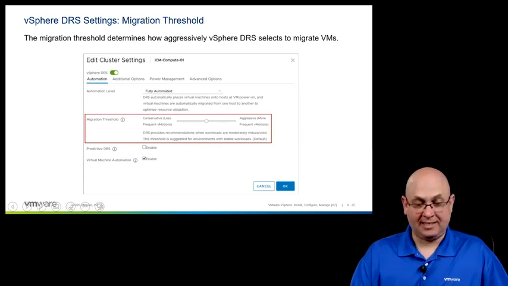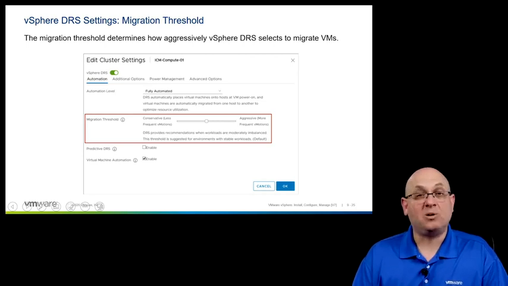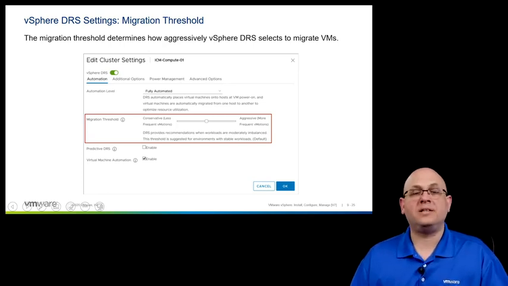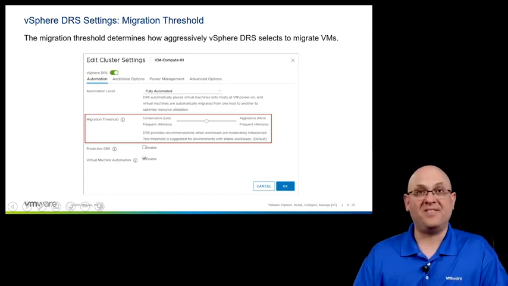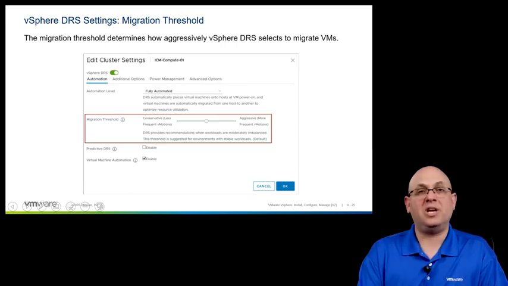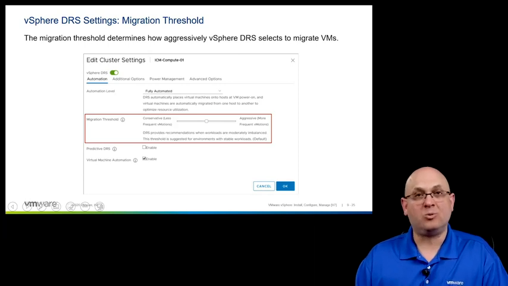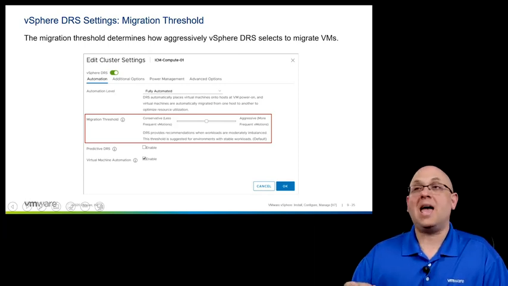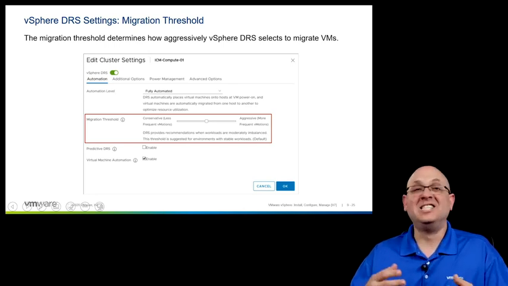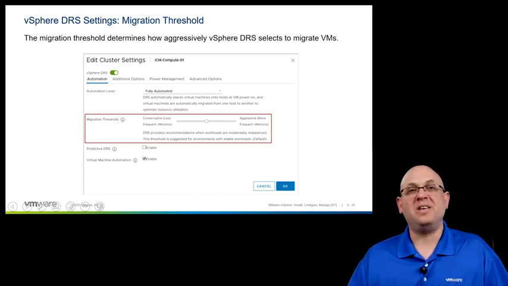Now, as DRS every 60 seconds is looking for better places to run your virtual machines, what are the factors that DRS is going to use? Is it simply going to say, you know what, I can't power a virtual machine on this host, or maybe I've created a rule. We call these affinity rules. We're going to be talking about these affinity rules next, that says, I absolutely must place this virtual machine on this particular host or this particular subset of the hosts in the cluster, or I'm not allowed to place the virtual machine on this subset of hosts in a cluster, and all of a sudden a host goes down and DRS has to do it, and then the host comes back. Oh, well, a conservative migration level would absolutely go back to following those affinity rules and moving the VMs, right?